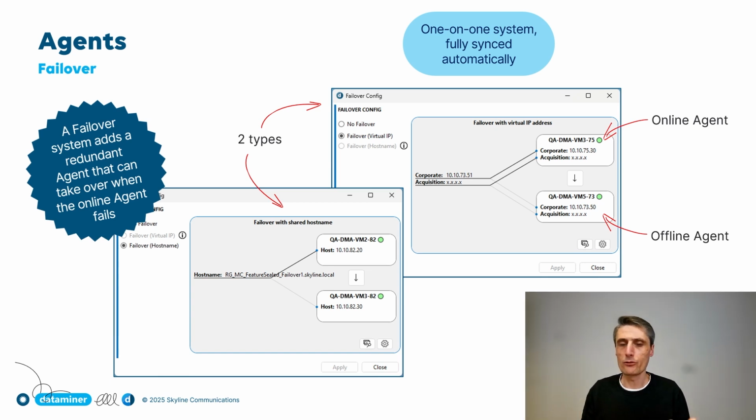It is also possible, of course, if you have 5 DataMiner agents and you say, oh, okay, I don't want to have redundancy for all 5 of them. You can also add a failover for 1 agent in there, or maybe 2 agents, so that this one with some very important elements on there has its failover buddy. If something goes wrong, this one can fail over to its failover buddy.